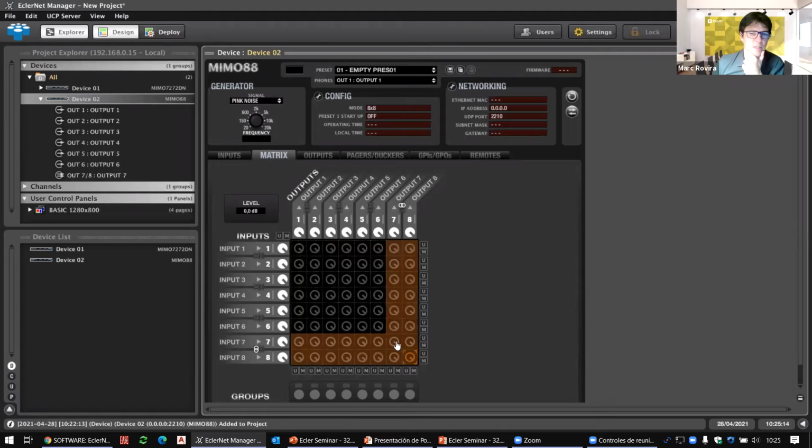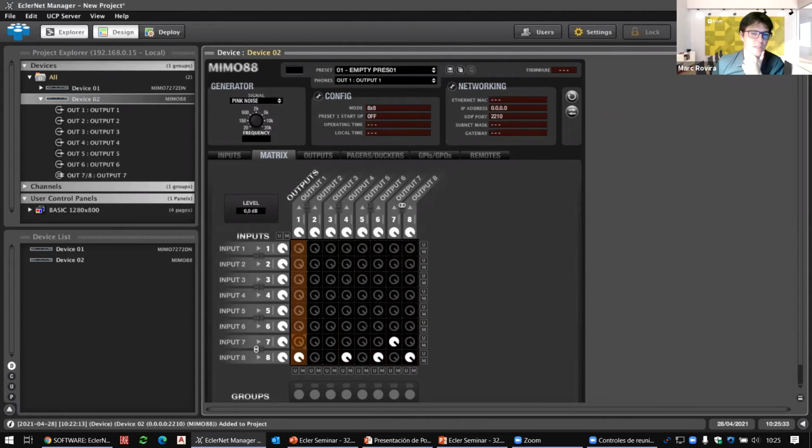What happens is that when I route input 7 to output 7, input 8 and output 8 do not follow. So I can route this to another place. This has very few applications.